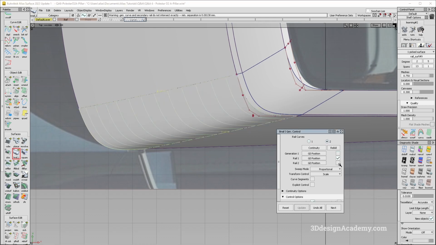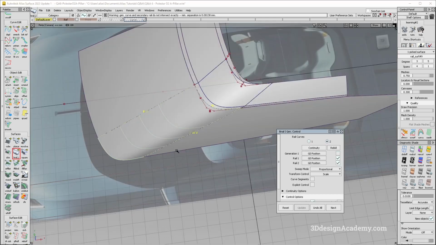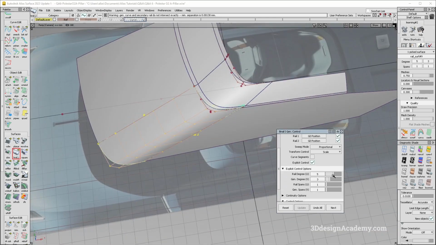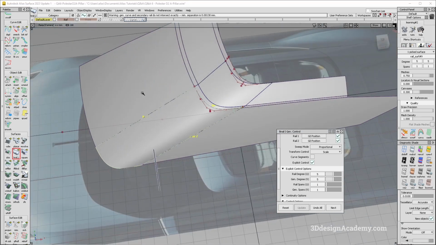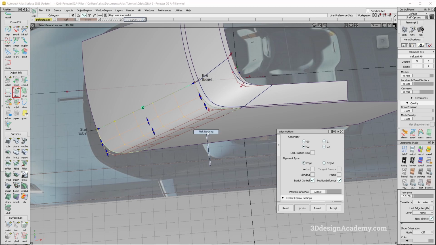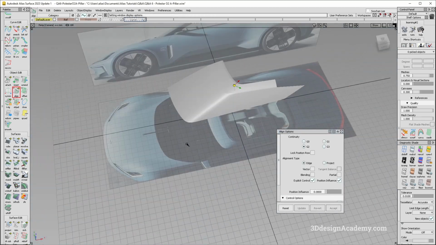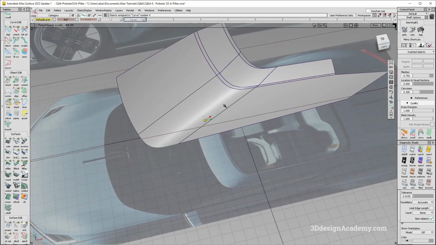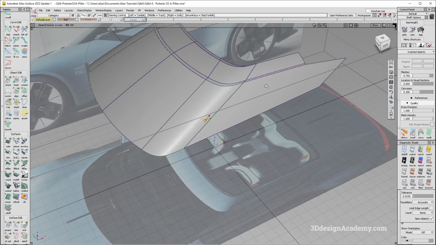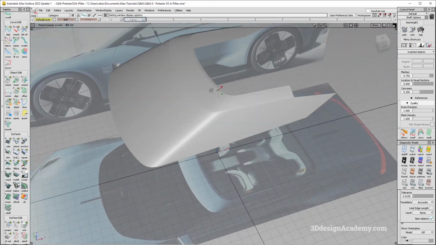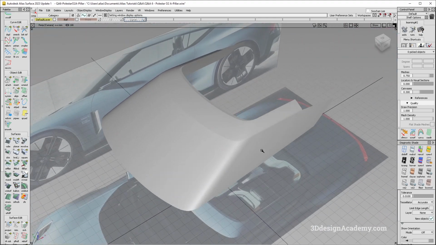And looks like it's not rebuilding, so rebuild over here. That's good. Okay, I'm just going to do an explicit control, and let's see, 5 and 5 should do like this. And all I'm going to do is just align over here. It's going to be curvature, and it's going to be curvature over here, and that's done. So let's go ahead and get rid of all these curves. Just symmetry it over to the other side. And that is how you build a transition for the Polestar 02 concept.